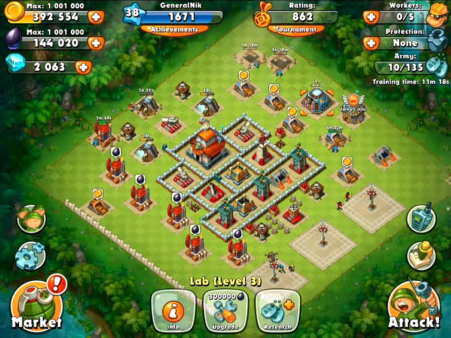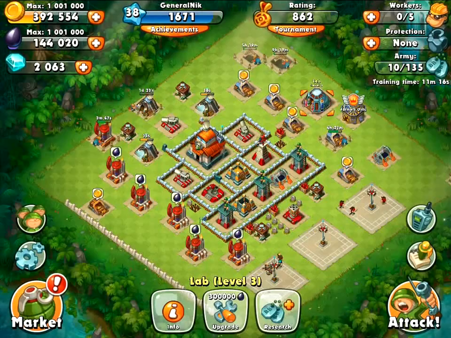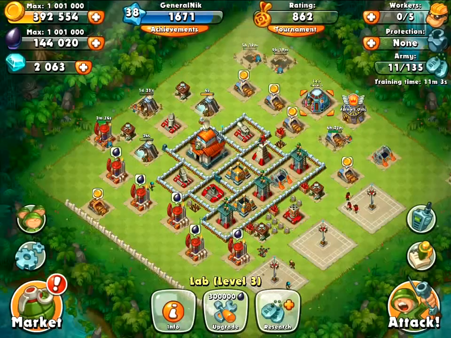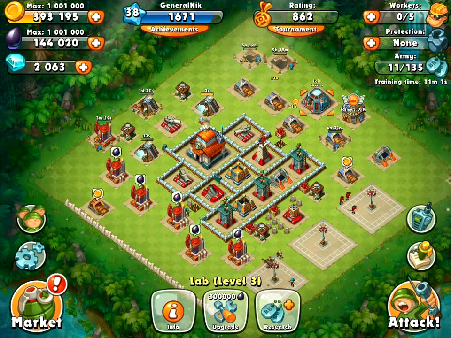What I want to do here is get started on upgrading that lab. It's a definite priority for me right now, so I can start upgrading my troops to level 3. I definitely want to start using that pyro and the hornets more, but unfortunately at this point I don't have the oil for it. So it's gonna have to wait for another time.